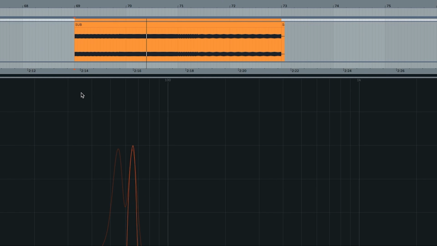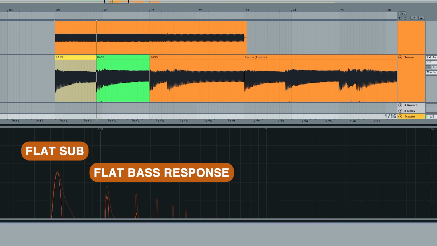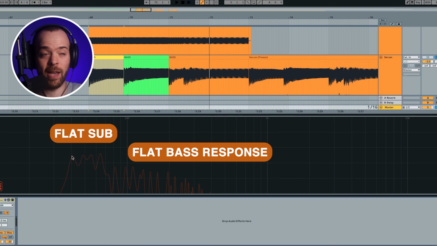Again, when you don't have EQs on your subs and you're using just a sine wave, listen to how it sounds, and also look at a spectrum. You can see that when I have no effects on my basslines, the bass notes are already at the same level, and that's exactly what I want for my sub. And the same thing can be said for the bassline, as you can hear over here. When you don't have much EQing in the sound, you're gonna guarantee that all the notes are going to play at the same level, and you're going to have, as you can see over here in the spectrum, a consistent experience throughout all the notes.